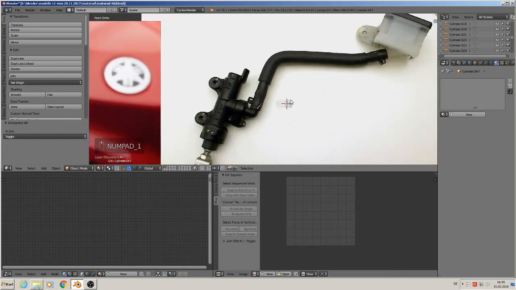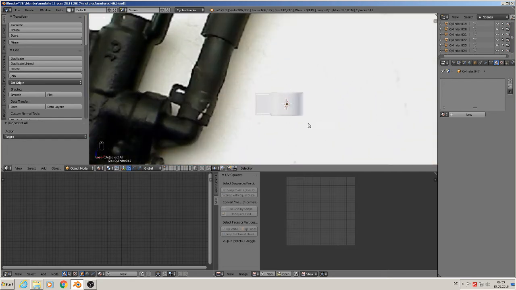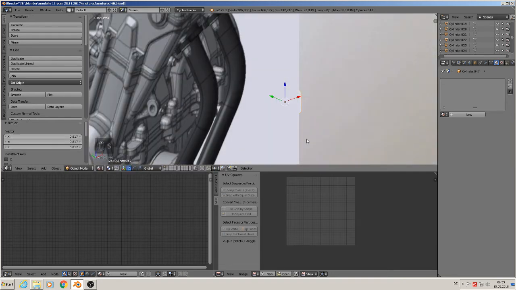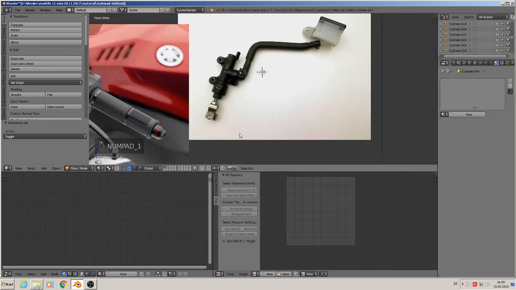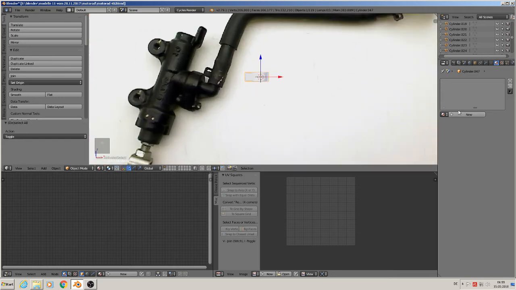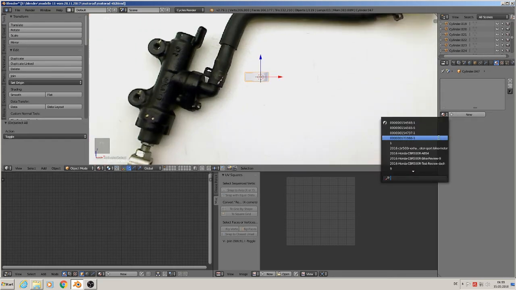So that is this little sticky thing there. So we scale it a little, and that's it. Okay, that is black metal, but rough metal. So we get here material, black, rough metal. We need plastic, metal, rough.